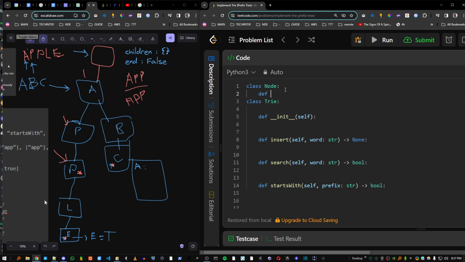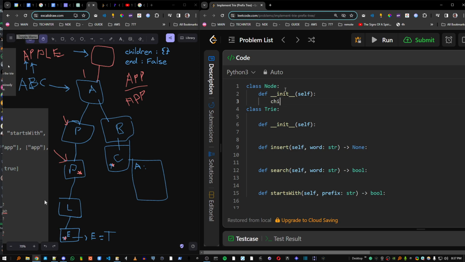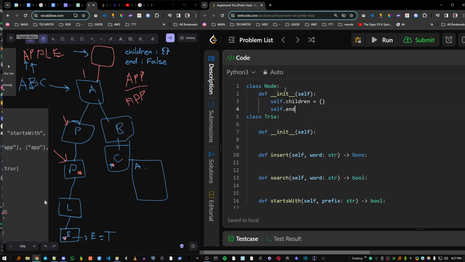And let's give it its parameters. So we said it's gonna have children. So self.children. And it's gonna have end, which is a flag, by default false.